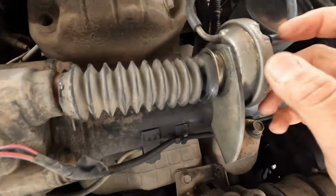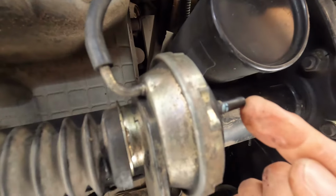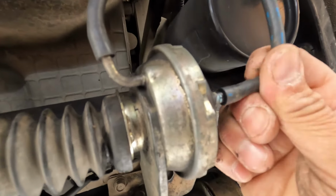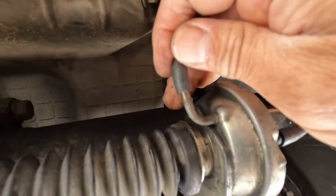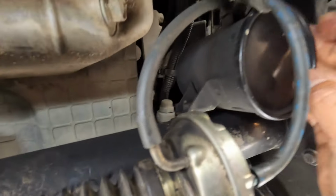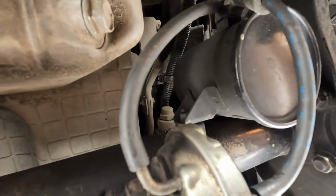And here's the diaphragm. Maybe a good idea to remove this hose. If you see water coming out of here, then water went inside the diaphragm, and you have a junk diaphragm. So same thing with the other side. This guy, no water in there. This is a little vacuum tank. Now there's no way to check if you have water in there, but if your hoses are connected, chances are that little guy is okay.